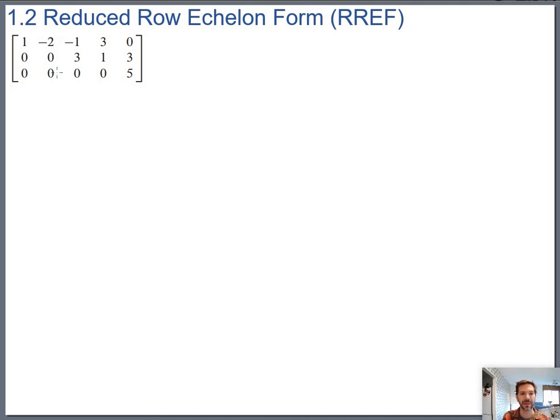It says 0x1 plus 0x2 plus 0x3 plus 0x4 equals 5. So that basically says 0 equals 5. That's what that last row translates into, which it doesn't. 0 does not equal 5. I know this might shock you. But it's true that it does not. Those are not equal, and this is an unsolvable equation, right? There's nothing I can plug in for x1, x2, x3, or x4 that will make that row true. So this is a no solution. The solution does not exist.